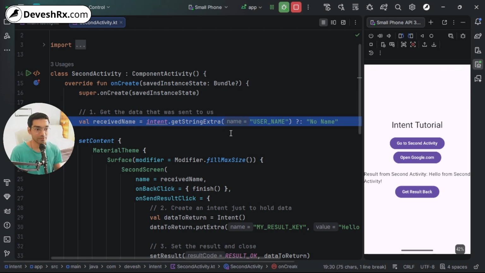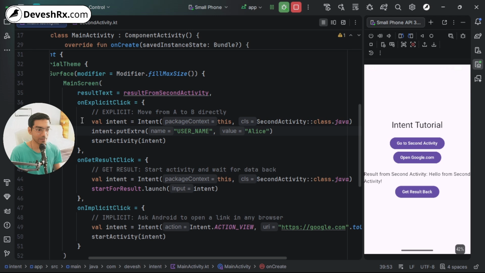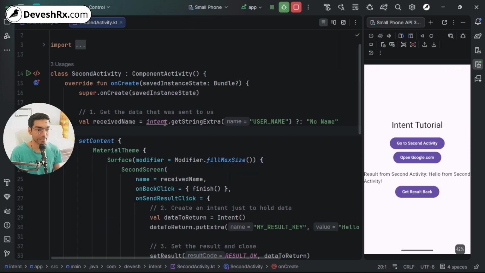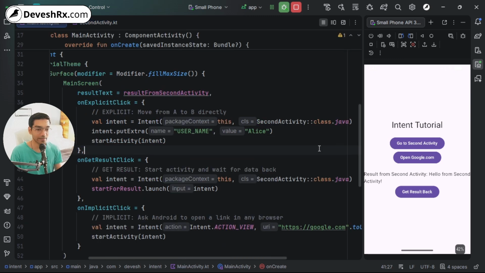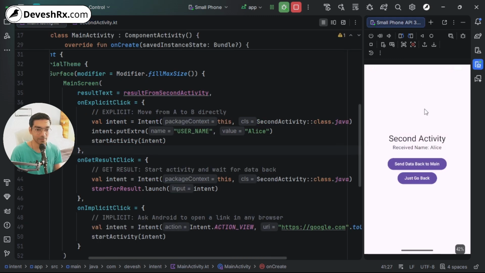So this is how we receive the intent and also receive the extra data which is inside the intent. It is very simple. Create an intent, and then in second activity you can also receive that intent information or data which is stored inside the intent. And this is how we simply create an intent to start second activity in Android.